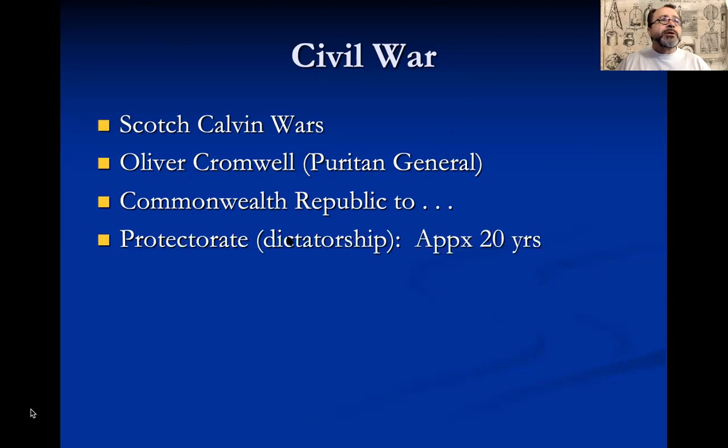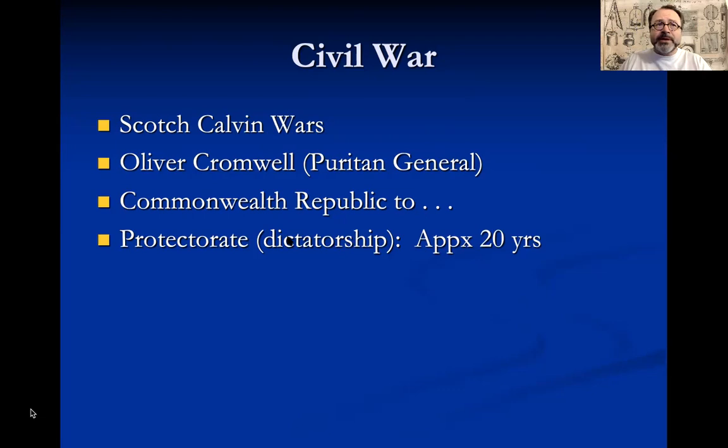This protectorate, Oliver is the Lord Protector of England. By definition, he's essentially a dictator, but his power is limited. He's a military dictator, right? If you think about what has happened in other countries in revolutions, you have these military dictatorships where the military takes absolute power. Well, that kind of absolute power didn't exactly happen in England because it was subject to Parliament. So it was a kind of a democracy ruled by a military dictator, which seems weird to us. And he's there, he rules for 20 years.